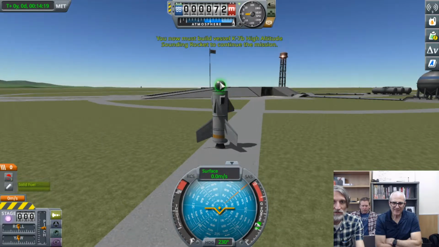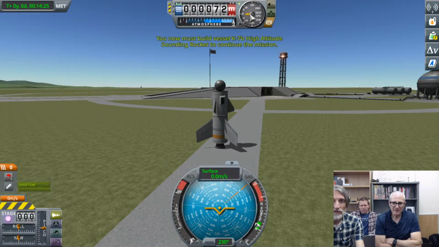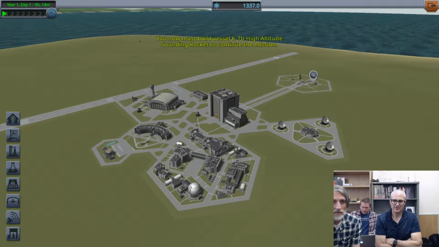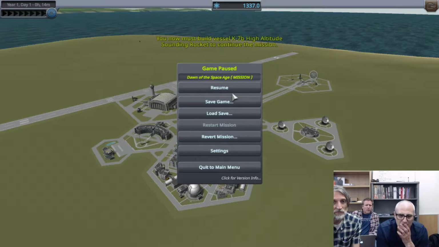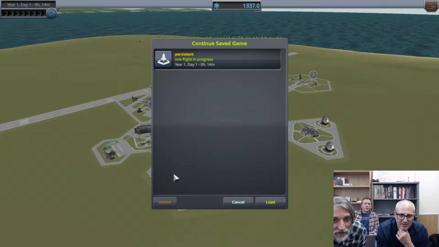I don't want to play this. Where'd we go? We should be able to go out to the Space Center. I wanted to start a new game, and that should give me the option. Oh, here we go. All right. So load, revert mission, settings. I don't want to resume. Try a load game, and maybe there's an empty slot to load it. Delete that? Yes, I will delete that.